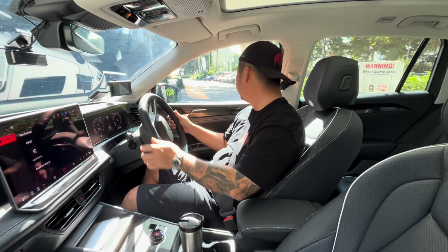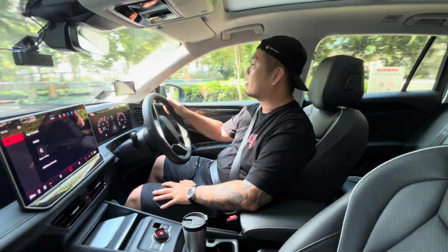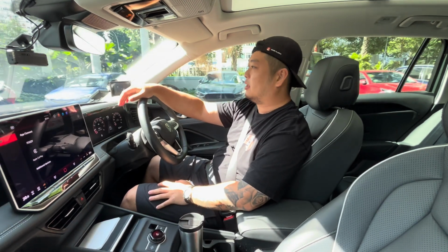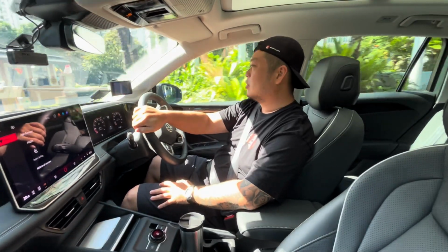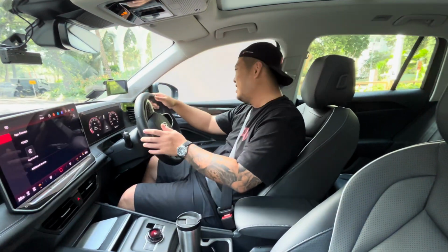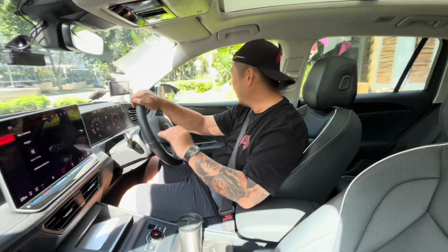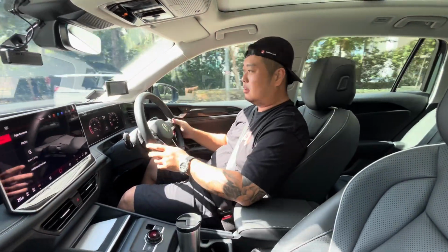So here we go. Waiting for some pedestrians to cross the road. Okay, so I've had this car for about 3 days, or I've been using it for the last three days or so. And one of the first things that I realized about the car is that it's got very, very nice road feel. So with a lot of modern cars today, I think the tendency is to make the car feel very light, with efficiency considerations and all that. And obviously I think those are the same considerations that Volkswagen have had, but somehow they have retained a nice amount of road feel for the Tiguan.